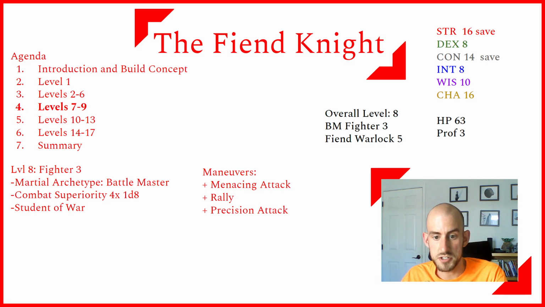We get back all of our superiority dice on a short rest. And again, we can't use more than 1 maneuver per attack, but because we now have a total of 5 superiority dice, 1d6 and 1d8, in our burst round, we're going to be able to use all of them. Now, again, in a real situation, you might not want to do this, but for the sake of our numbers and our math, I'm going to assume that we are doing this.